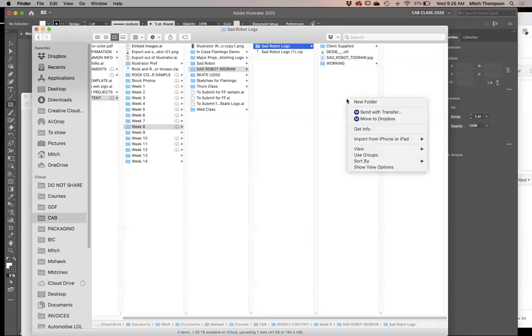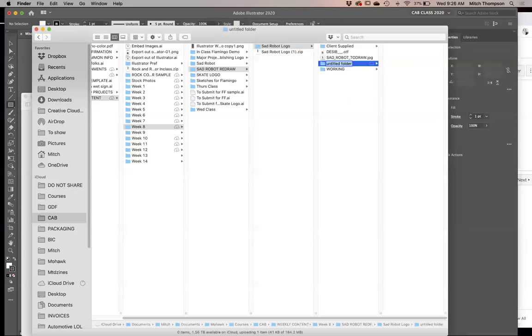And then I'd like you to create a new folder. And this is going to be to client. Or you can call it finals, I guess. Okay. So we have working, to client and client supplied. So of course, right, we've got our files that are sent to us, the ones that we send to them, and the ones that we're working on throughout the process to make sure that we have multiple copies and we don't save over the original and so on and so forth. Cool? Good. We've got 3 folders.